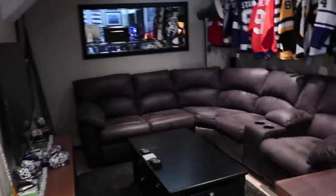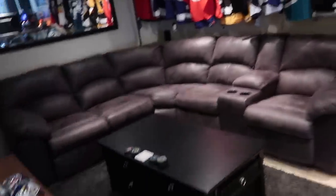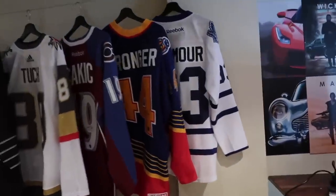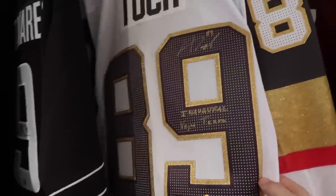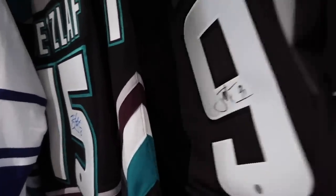And then as we move into my secondary kind of office in here, this is more the lounging section. We're going to get a little bit more into hockey. So hopefully you guys do like hockey, but I have been on the grind with jersey breaks on Facebook, and I have got quite the collection so far of jerseys, all signed. Really happy about this collection, to be honest with you.